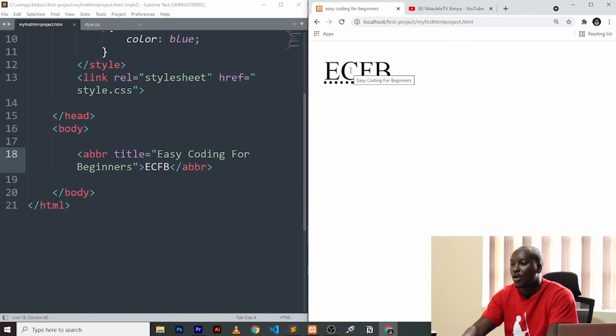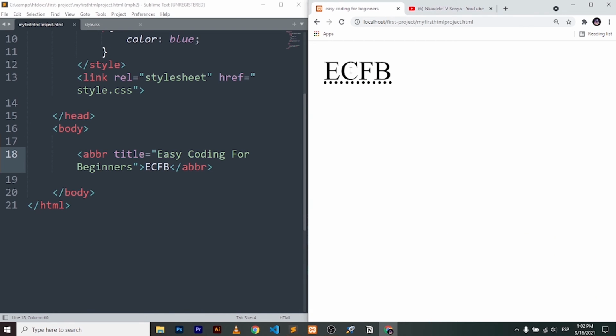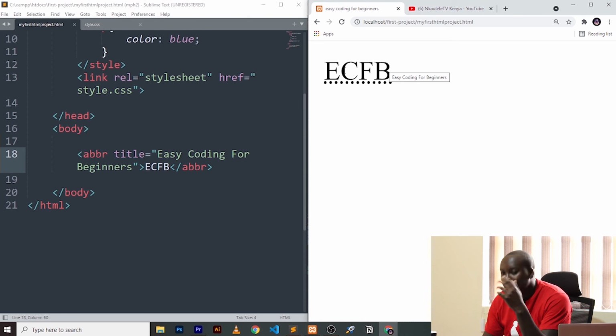Hovering means just taking your mouse on top of that word, on top of the abbreviation. Let's see what is written. Whatever is written when you're hovering on that abbreviation is the meaning of that abbreviation. So that is how you use the abbreviation tag.